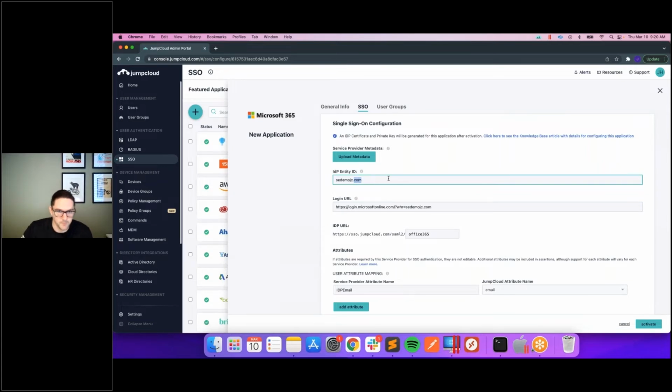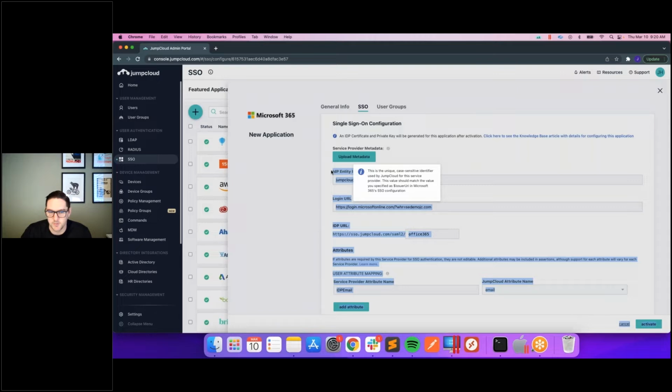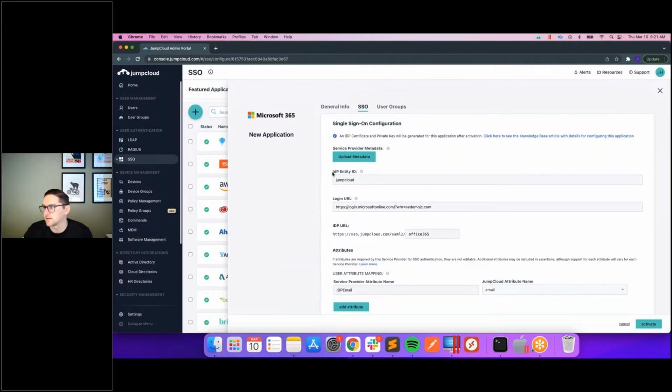Right, so first thing here is this value can actually be anything, doesn't really matter. The IDP entity ID is basically just a URI value. It can really be anything as long as it matches in both the IDP and in the SP, that's the most important thing. Login URL, and this is actually only used for specific workflows as well. So not super important, but you just throw your domain here on the end of it.